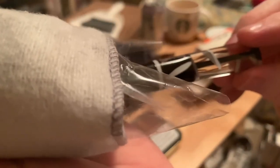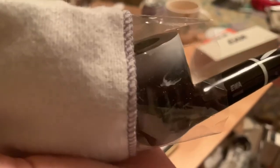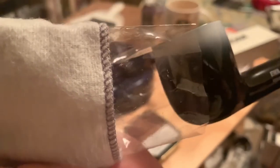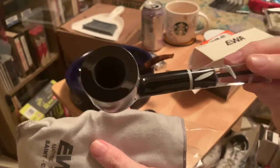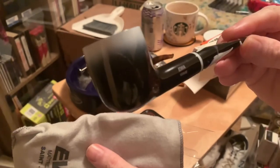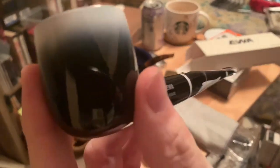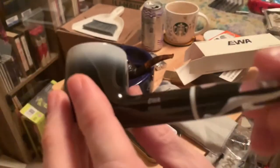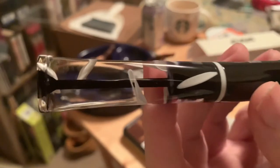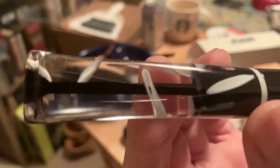Look at that. Look at that stem. Beautiful or what? Wow. Yes. I love this pipe. This pipe is so cool and so awesome. Beautiful pot shape. Beautiful stem design. Look at that awesome stem design, would you? I don't know what you would call that, but man, that is nice.